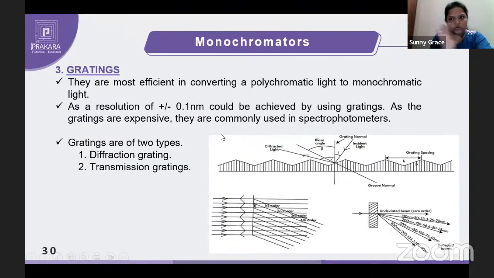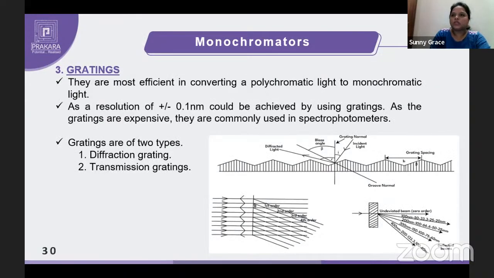So almost all the wavelengths that the incident light has will come and fall on the sample. That is what we are trying to say here. That is why gratings are most widely used. Whenever you see any diagram like single beam or double beam, when you check it out, you will find gratings as the monochromator devices, for conversion of polychromatic into monochromatic light.